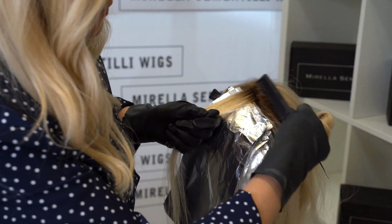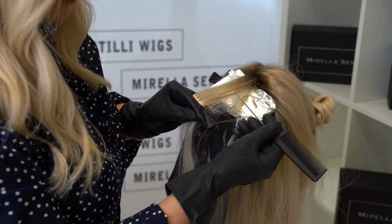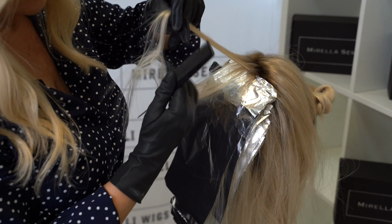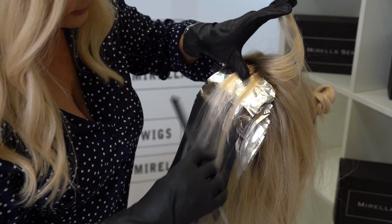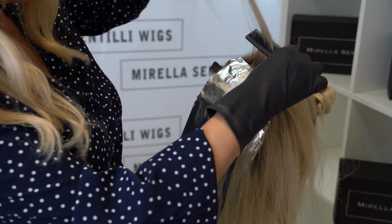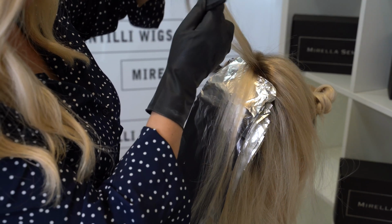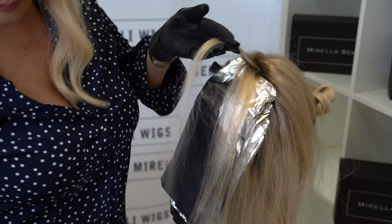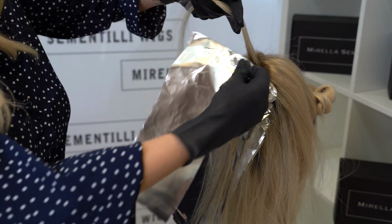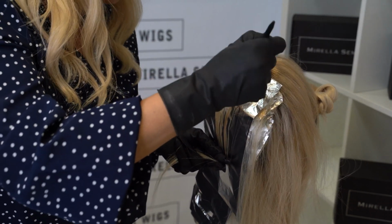Taking up my last section and weaving very, very fine. Take your time. Okay. There's my highlight section right there. Okay, and I'm going to go ahead and take just a little bit more hair out of here. There we go. And now I'm going to apply my last 1-inch section. Okay, making sure it is about 1 inch.